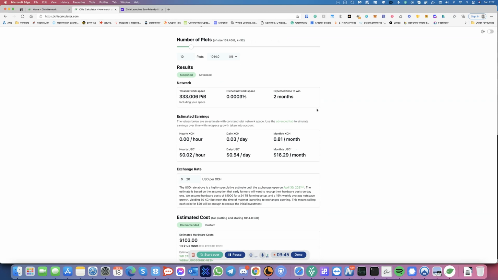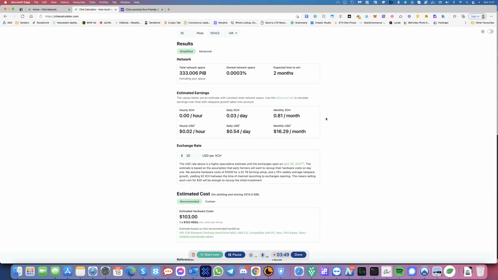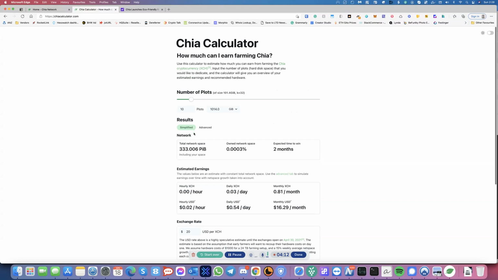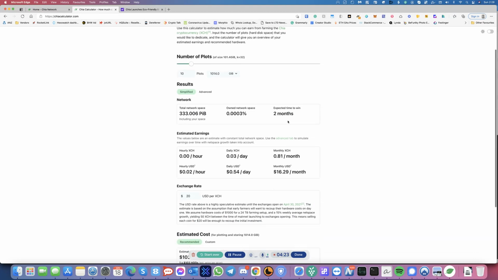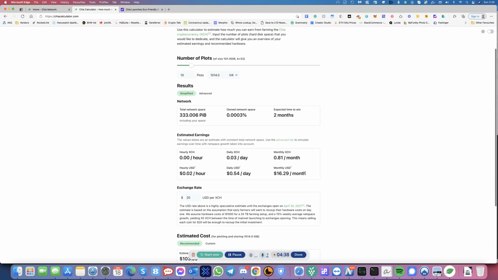So how much can you earn from this? Essentially, you will need to leave your computer running 24/7, and you'd be looking at earning roughly $16.30 a month, which is up to 54 cents a day. But as it goes along, it all adds up. So the more you plot, the more hard disk space you've got. This is 1 terabyte, but if you've got a lot of disk space, say 2, 3, or 4 terabytes, then of course this amount is going to double or triple depending on the space you've got. If you have 3 terabytes, you can earn $50 a month, or about $600 a year, which is not too bad.